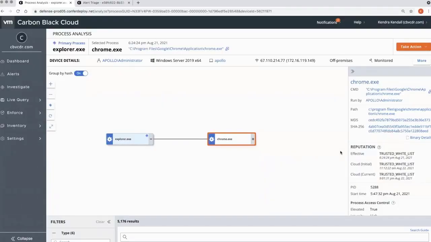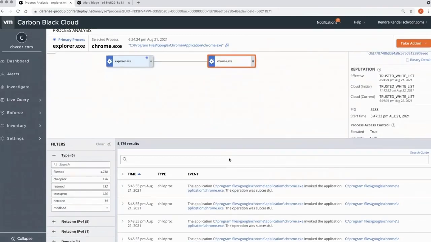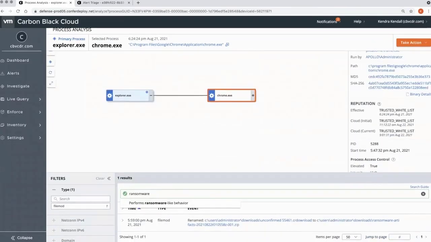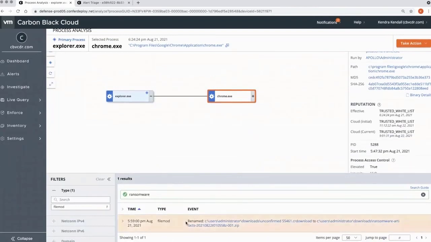This process tree can give me some additional information on what occurred during this event. And it looks like this particular malicious file was downloaded from Chrome. I can even look down at the log events and search through them. Let's just search for ransomware here because we know what that file is named. And I can see that, yep, this is where it was downloaded from. This can really help me out with the investigation process and know when we need to roll back to with VCDR.